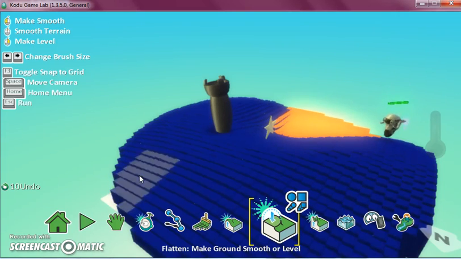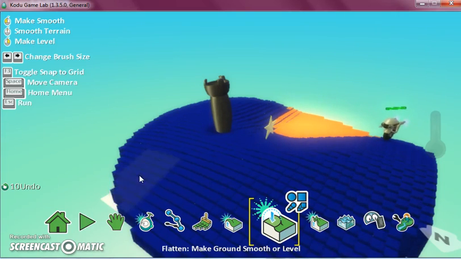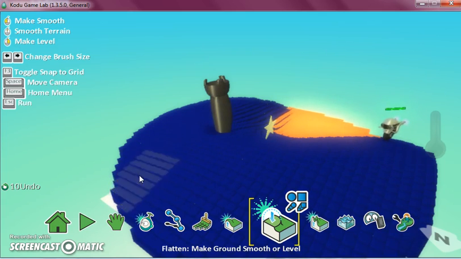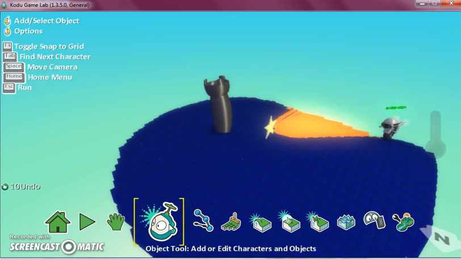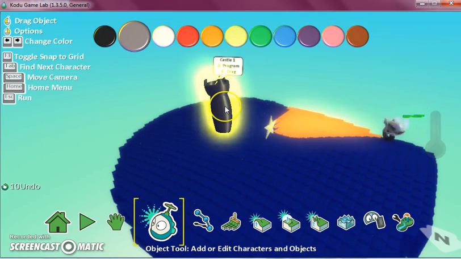Okay, so in this tutorial, I'm going to show you how you can add some music to the background that will play throughout your game, because after all, most computer games have music in the background. So, first thing you need to do then is choose an object that can play the music. Now, I'm going to choose my castle because my castle is going to be there the whole time.